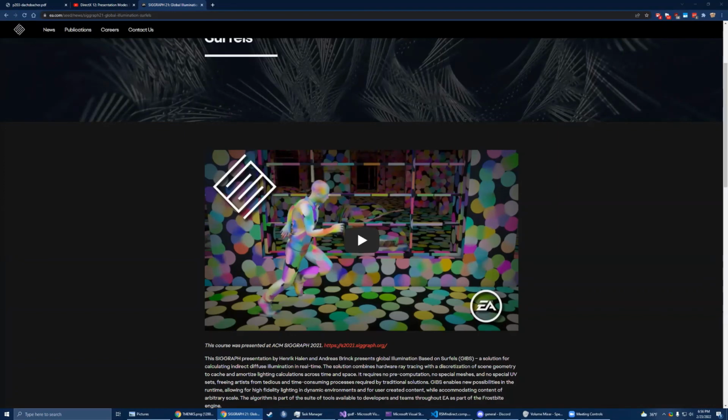It's actually kind of funny that Surfels are coming full circle, because the first known mention of using them for GI was in GPU Gems 2. The main proposal was for ambient occlusion, but the author had put a bit at the end saying, oh, and you could also use it for indirect lighting.